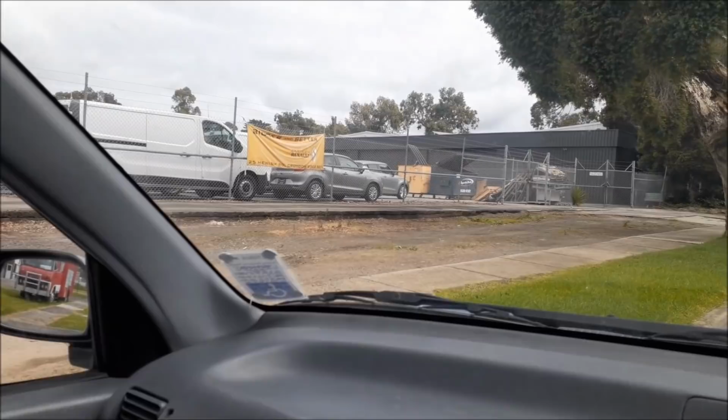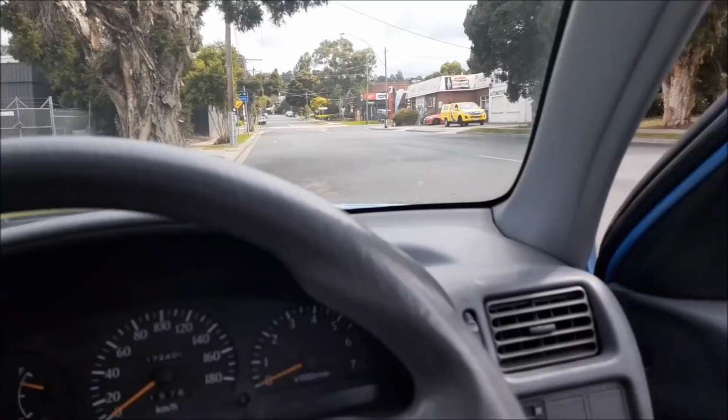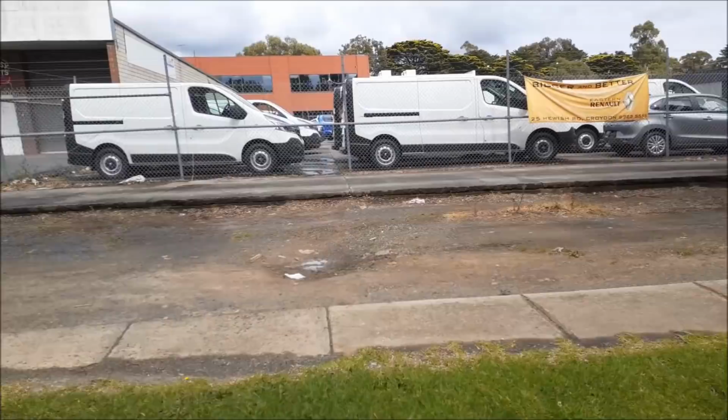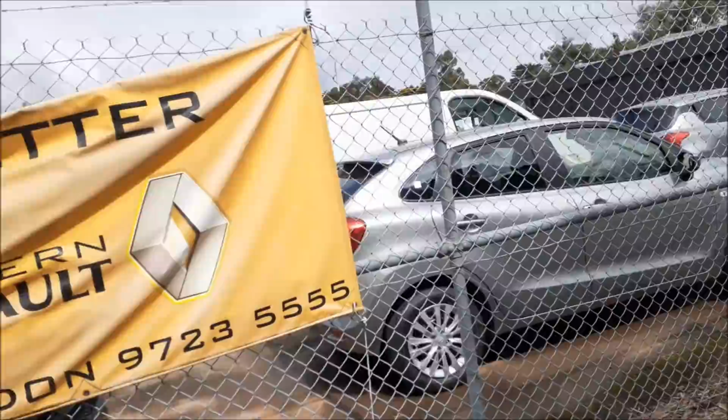So we're just going to do a tiny bit of Starlet stalking. Let's have a look. Oh, headlights. See if there's any ones here. What do we got? This is where new cars are. Renault. Renault's normally with Nissan, isn't it? What am I doing in the wrong spot?